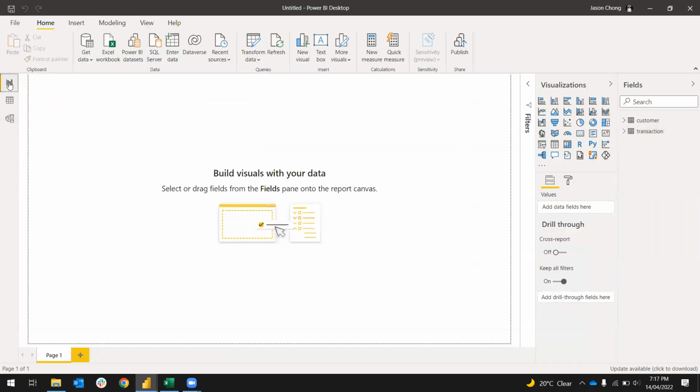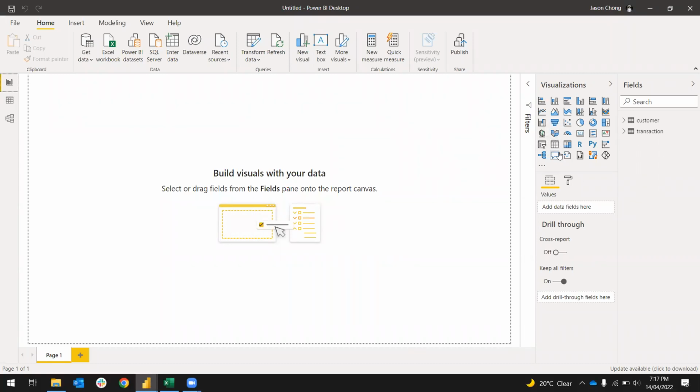If you go back to report, we can see here on the right, under the visualization tab, we have different options that you can select. For example, we have pie chart, scatter plot, cards, and so on and so forth. So these are the options that you can choose. Say you want to create a table, then you just select the table option.